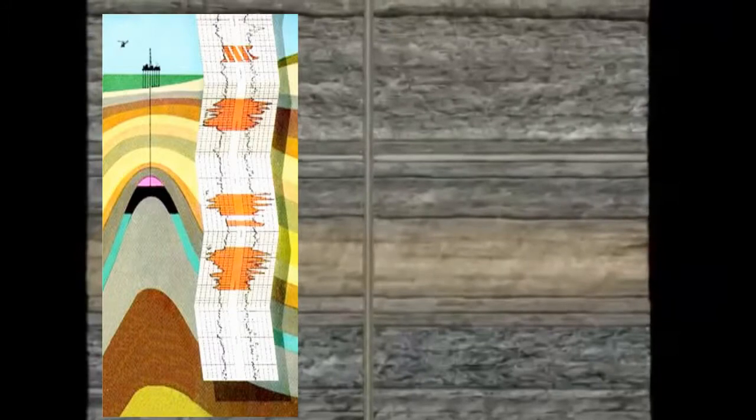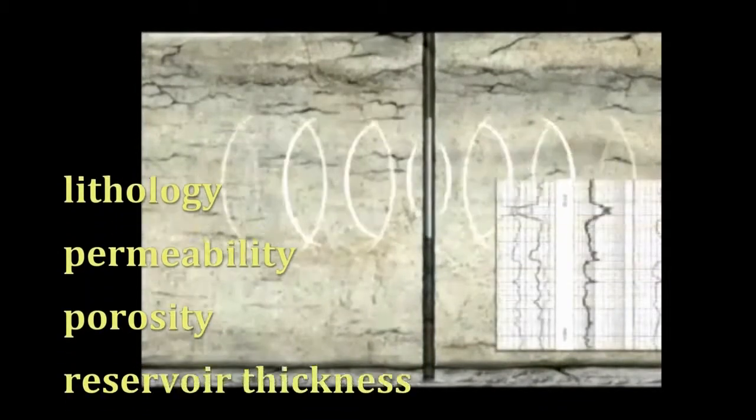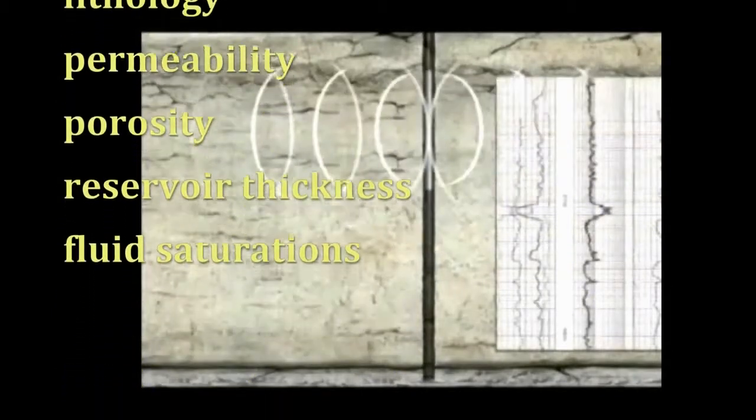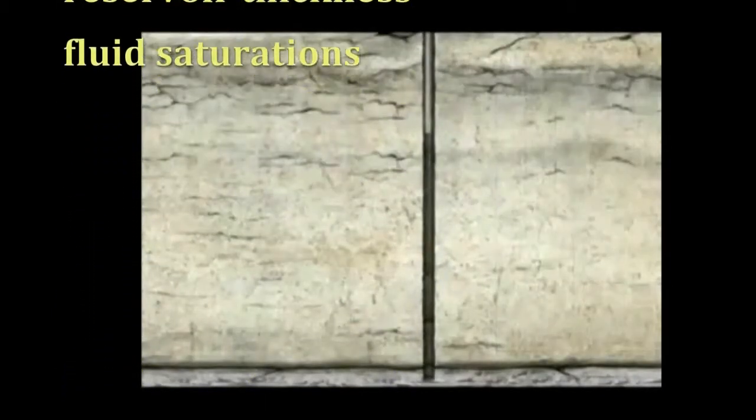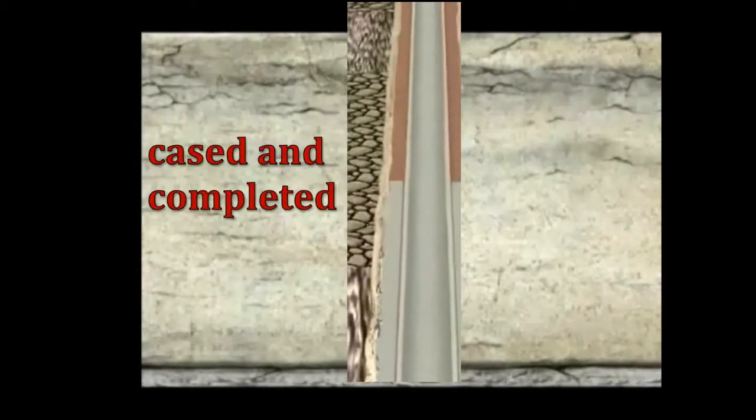Once a zone of interest has been identified, it is not cased. This section of the well is referred to as open hole. Basically, it is the length of the hole from the surface or intermediate casing strings to TD. If you remember from Chapter 7, it is in open hole that open hole well logs that identify lithology, measure permeability, porosity, the reservoir thickness, and fluid saturation levels are finalized. Once a potentially commercially viable well is confirmed, this section of the hole is then cased or completed.